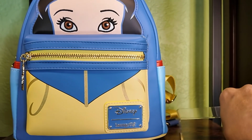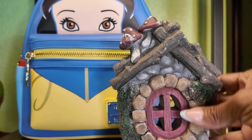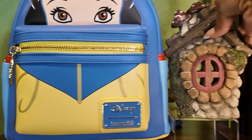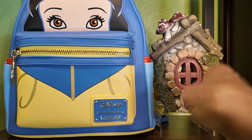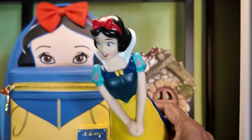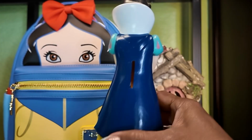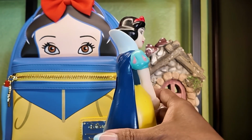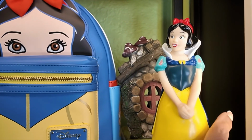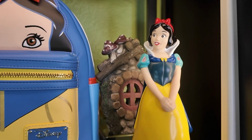And then with this particular shelf, I decided to use again from the dollar store this little cottage window, I think it is, or figurine, that would remind me so much of the cottage, so I thought to put that there. And then my daughter, this is their bank from when they were children. It's really, really old. You can tell. It's just a bank, but they kept it intact. They have a few of these that I almost threw out, which thank goodness I didn't, because it came in handy. So that is a figurine I decided to use, that PVC coin bank.